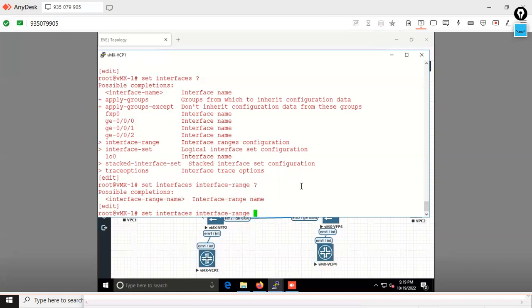So you will create a group of interfaces, that's all. You have to give a name, just for example, PRODUCTION, in capital letters so that it becomes distinctive. So I have created a name.